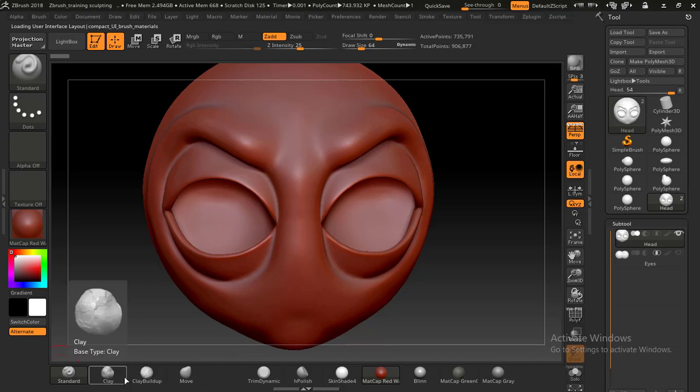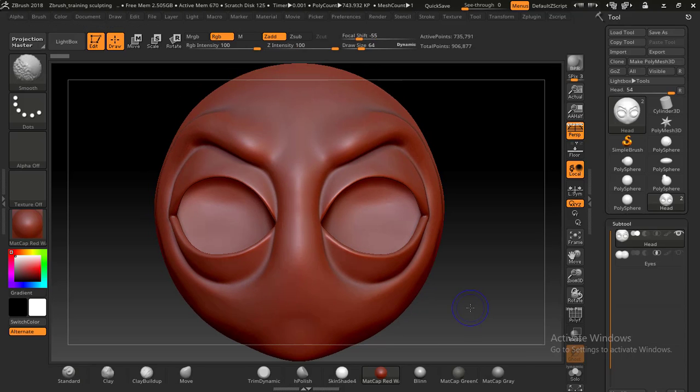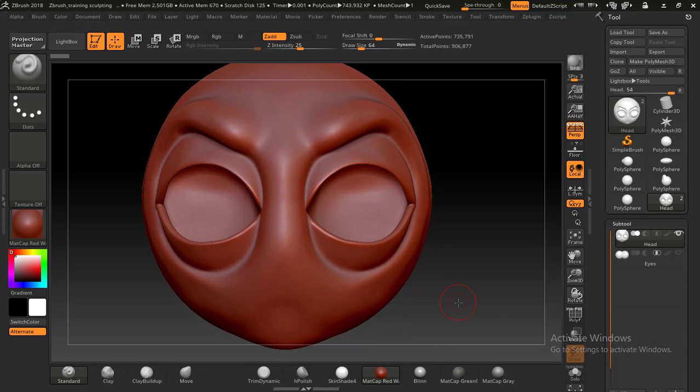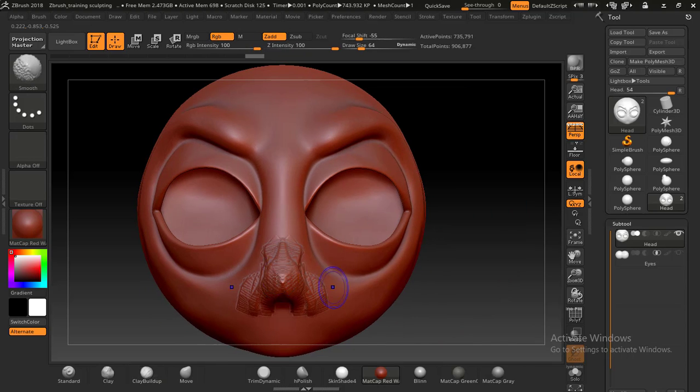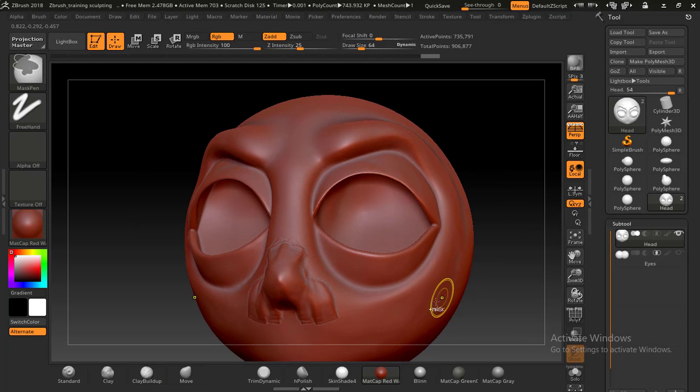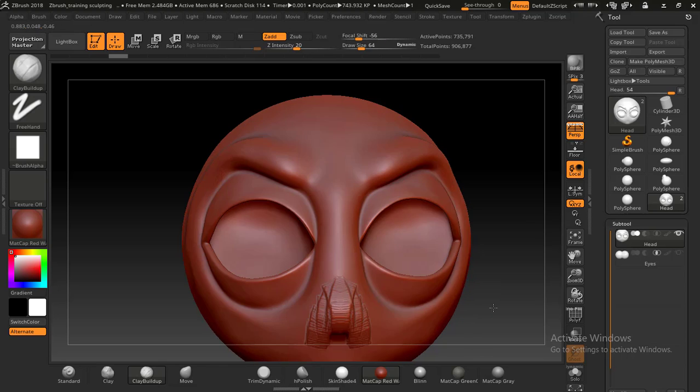Alright, so we have our brushes. Okay, so today I'm going to introduce you to another brush called the Inflate brush. But before we go there, first of all, let's select our clay builder brush. So some of you, it showed when you try to sculpt, it showed this, all right, which it's not really a big deal, right? But you won't want your brush to start sculpting in square. You want it to be smooth, right? I mean, for high-end detail sculpting, you would want that to be active.